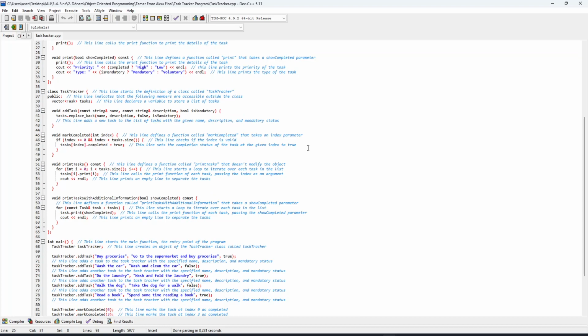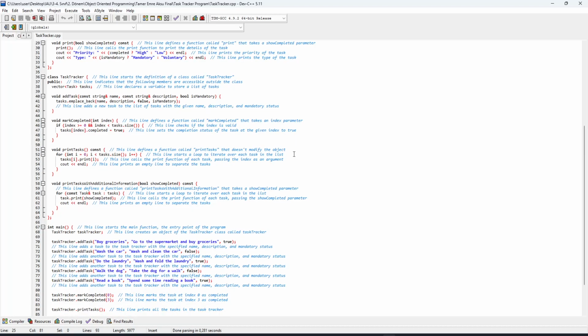And I defined 4 functions. Again, they are all void functions, so there will be no data coming back from the function to me. First function is for adding a task into the array, as I said before.